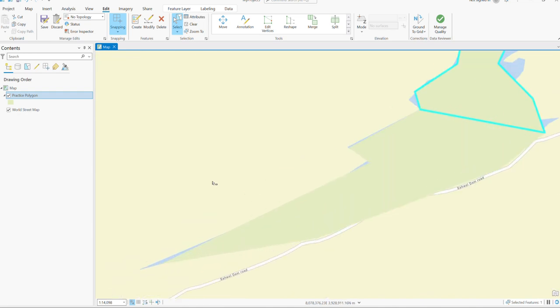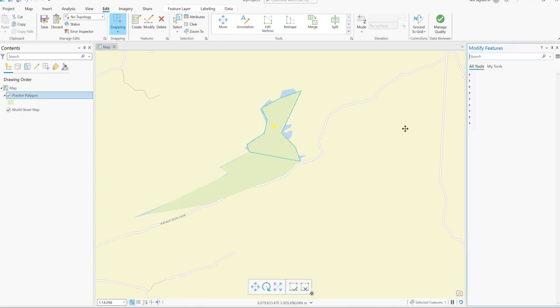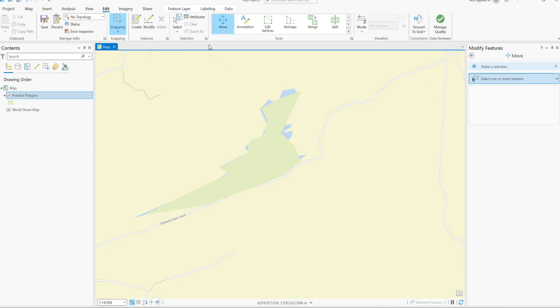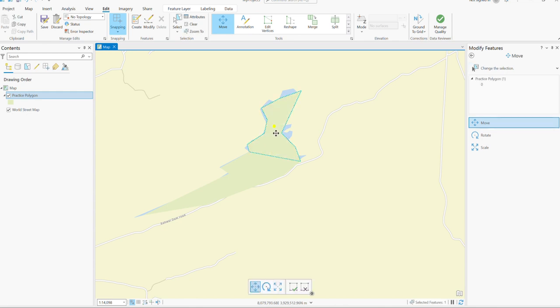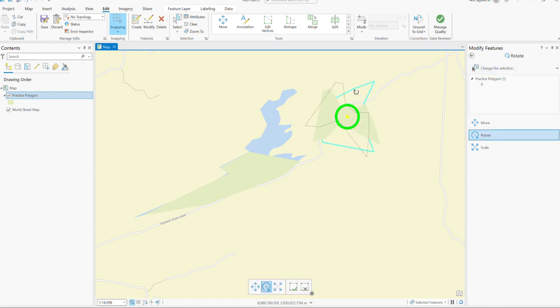In this video we learned how to merge and split polygons and how to move them. You can also move your polygon by clicking like this and clicking OK. So you can cut and split your polygon and then move it, and you can easily do it. It's very easy. You can also rotate everything, depending on the work which you need.